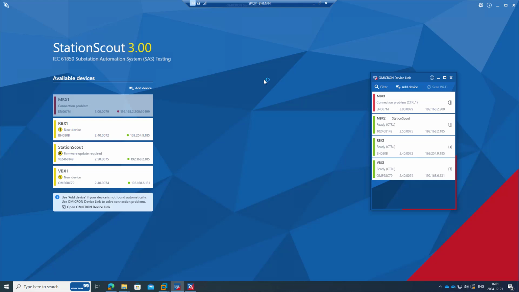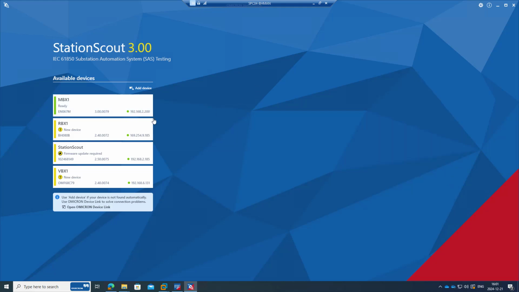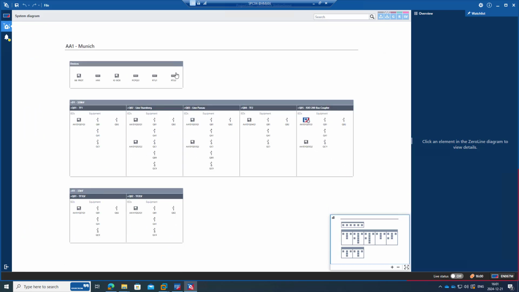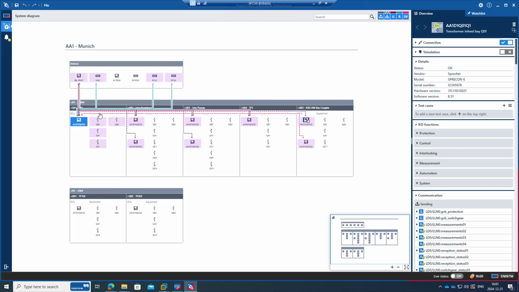You're good to go to use the previously created project file in the latest version. After a few seconds, you could see the green color line, which means you're good to go to use the device with the latest version. You can click the device and see that there was already a project loaded to the MBX1 before. After the firmware update, we could even see the project stays in the box and we don't lose any data after the firmware update.